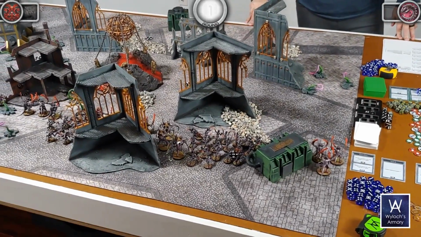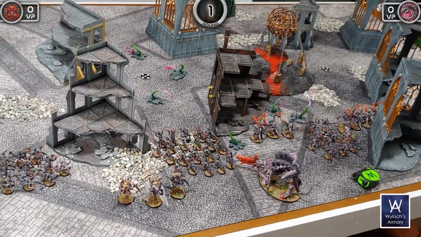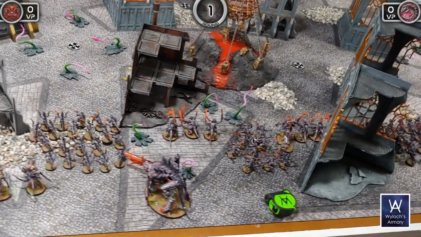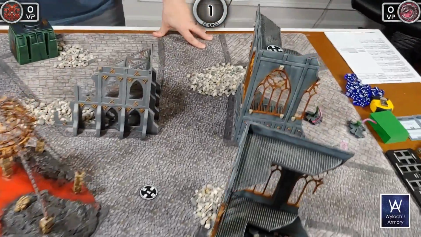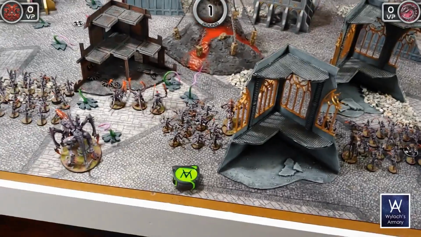Terrain is set, deployment is done, we've got our objectives. You ready to start? Ready to start. Okay, top of round 1. Hard to say exactly what I should do, because I control marker 3. Marker 5 is up here, and I need it, but I'm going to drop an ambusher in there to get that later. So right now I'm going to set up a bunch of stuff.